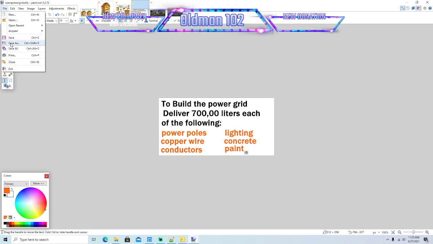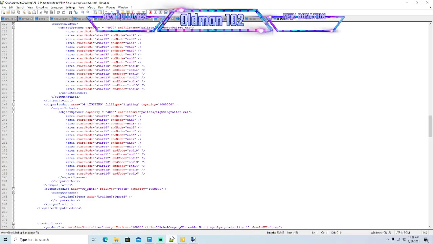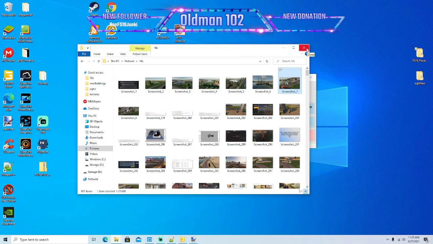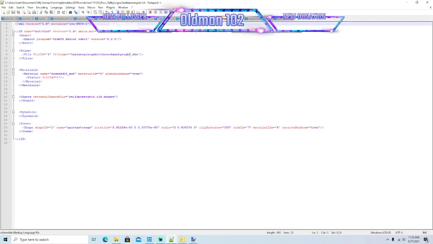So let's go file, save as, and then instead of being open, it's going to be build. And then we can change. I got a bunch of crap open. All right, Sparky's I can close. Pictures I can close. So we go back to here. Nope, I already had it open. So we're going to go to here. So this is now build. Power grid. So that's going to build our power grid.